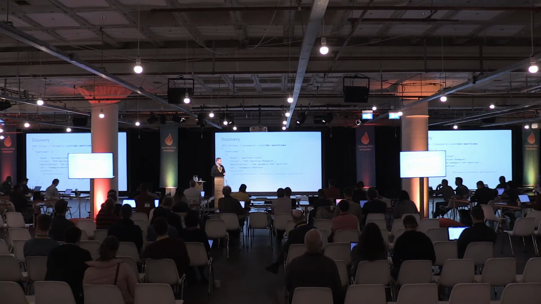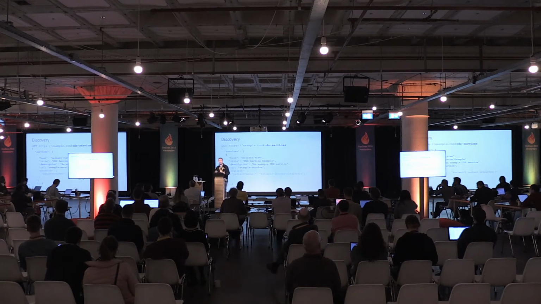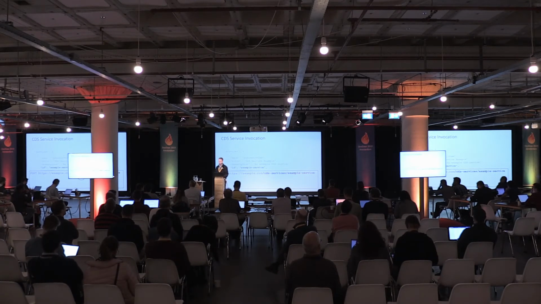So for example, if the CDS client issues an HTTP GET to that cds-services endpoint, they get a JSON response with an array of services. So in this example, you have a single service that's listening for the patient-view hook. There's a title and a description for that particular service. The ID tells where that service can be found, and optionally that service can define some prefetch requests, which we'll get into later. So as you can see, if you took that ID for the example service and you appended it as another path segment, that would be where the CDS client would POST to invoke the patient-view hook and call that service.